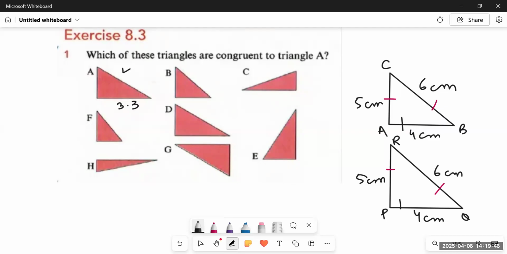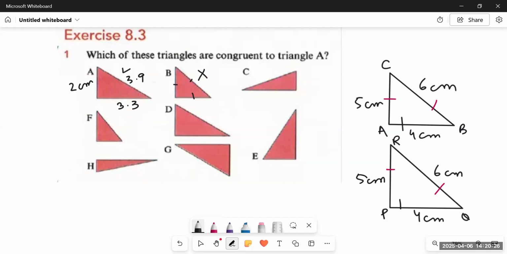And then the second side is around 3.9 centimeters. And the last one is like 2 centimeters. Okay. So the three sides are 2 centimeters, 3.3 centimeters, and 3.9 centimeters. If we look at triangle B, it's clearly seen that at least these two sides seem congruent. They are similar in length, and this one is quite different. So this one couldn't be congruent to triangle A.